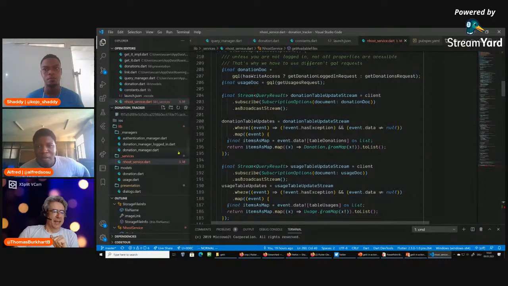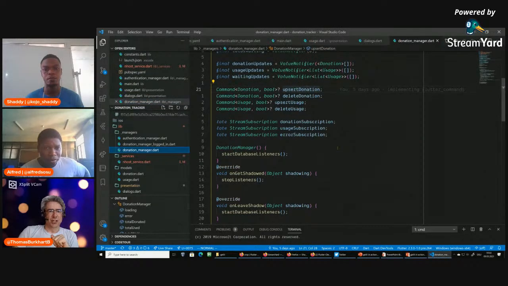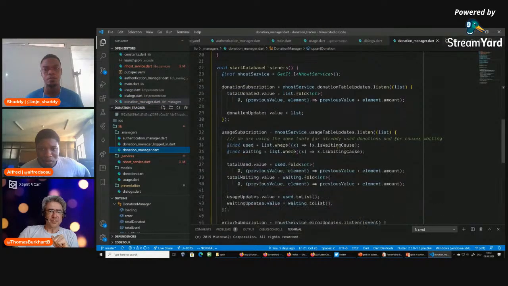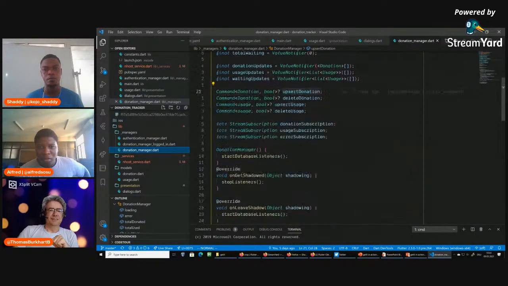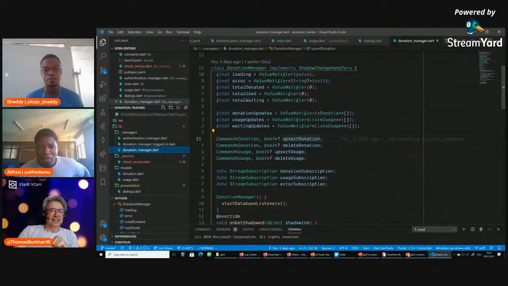And now I have a manager object, the donation manager. What this does is it offers to the UI value notifiers with lists of donation and usage.